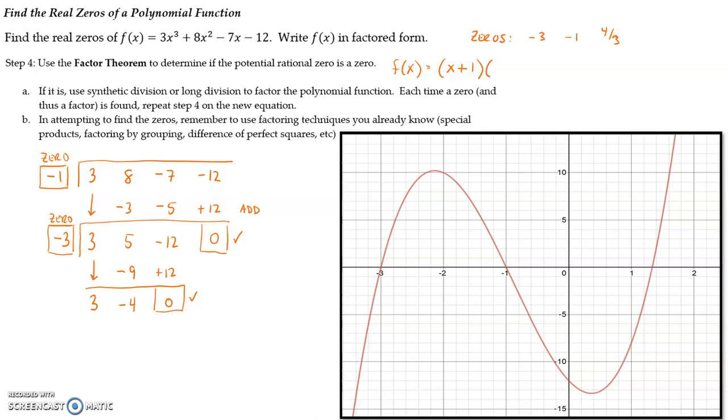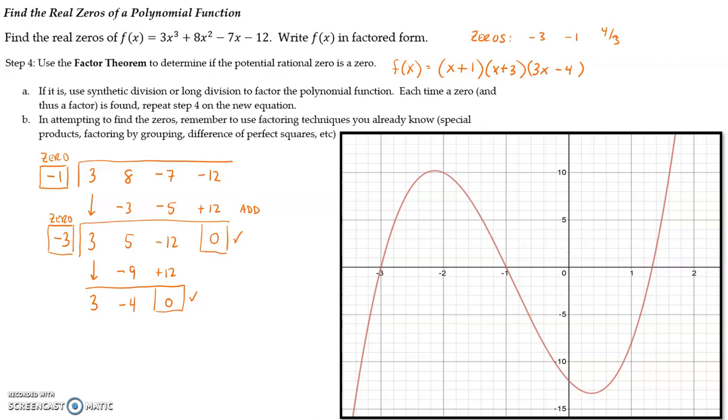We can go ahead and put it in our next set of parentheses up here. Remember, it's going to read x minus your 0, so x minus a -3, which will make it an x plus 3. Right? And your last set of parentheses, remember we're going to have 3 sets because our degree was 3. You can actually use this last line here, with the -4 and the 3, to build your last factor, right? That's going to be a 3x minus 4.